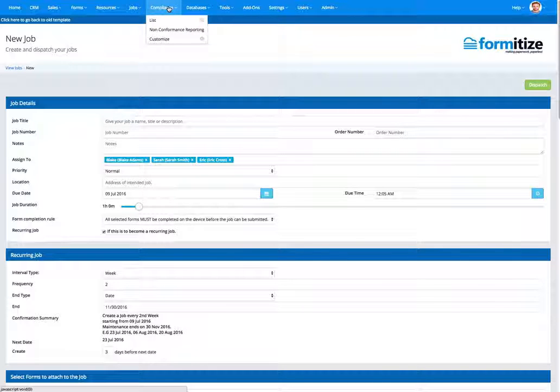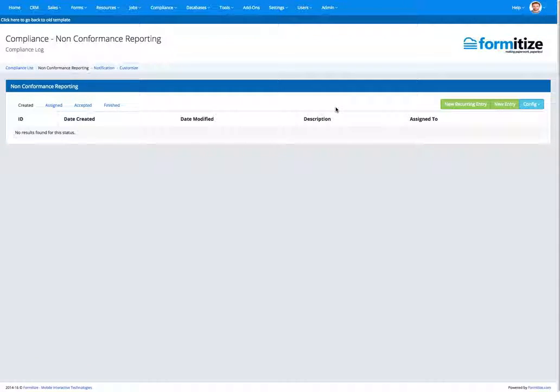The compliance section is really for businesses that have workflow requirements, and here we've got an example of a non-conformance report. So it can manage the non-conformance process from start to finish, and that's just one example. The compliance register covers anything that has a workflow and requirement, and you can move through the different tabs of that workflow to see the different forms that have moved into each different status, and that can include notifications and is fully customizable.